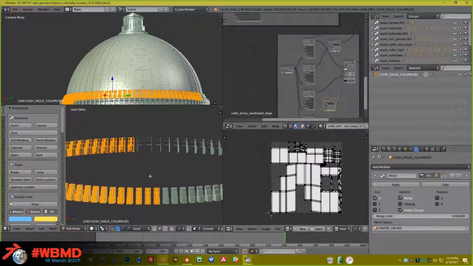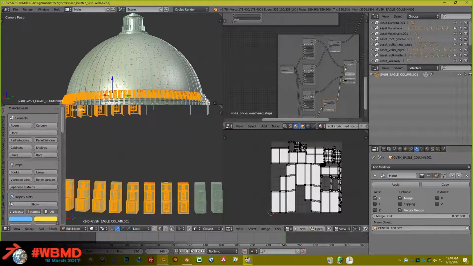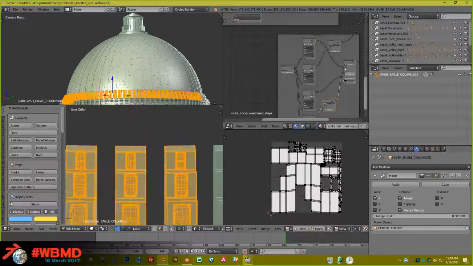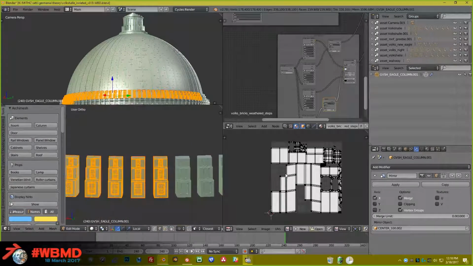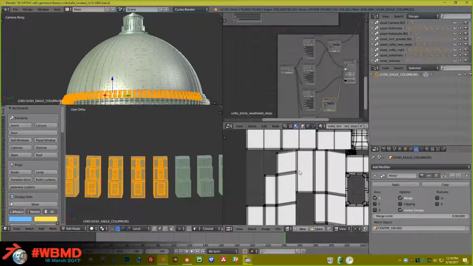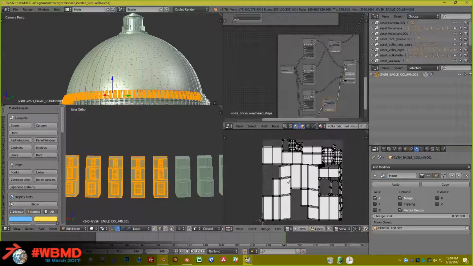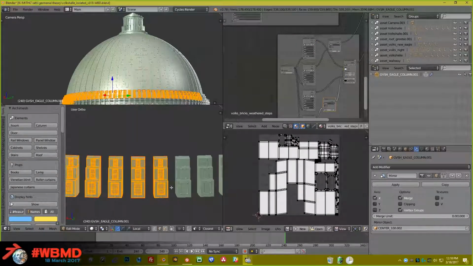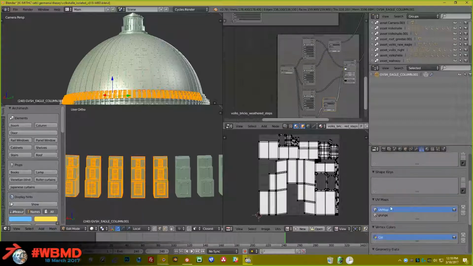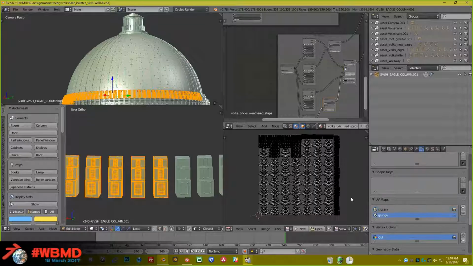Since this was originally arrayed, we built one of these and then arrayed it around in a circle. So for the base material, the UVs are overlapping, so it's the same texture for each one of these little columns. But then we added a second UV map, which is a grunge UV map.